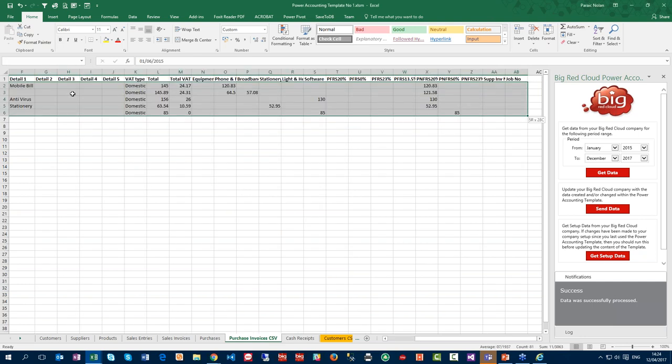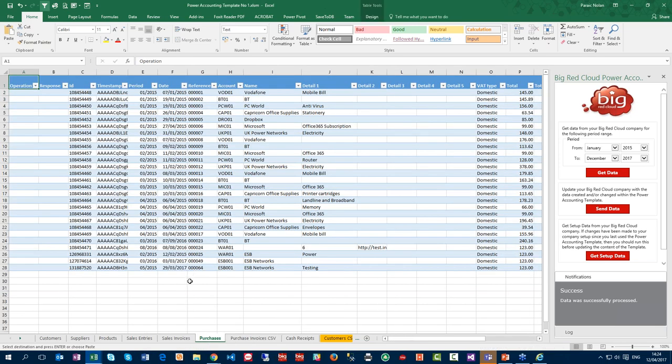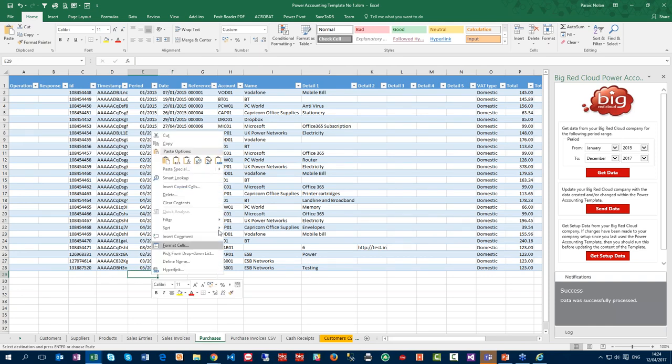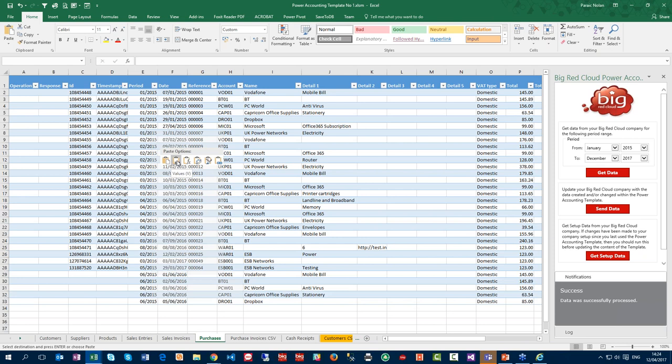So I'm simply going to copy and paste by highlighting this range. Highlight that block of data, go to my purchases. It's important we get this to the right spot, so we do it just here at the period. So right click. I do recommend doing a paste values, which means if you have any formulas or any unusual items like that in your source data, it just gets inserted as clean text here. Again, just copy the formulas down by double tapping on the bottom right corner. And now I'm going to create five invoices into the purchases area.